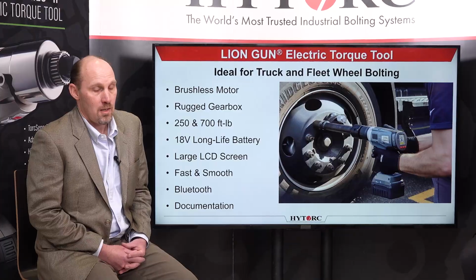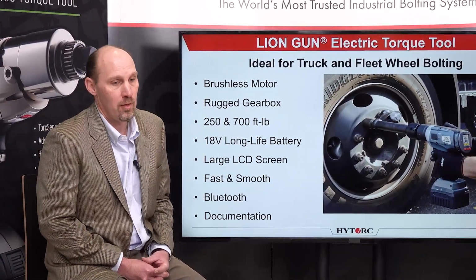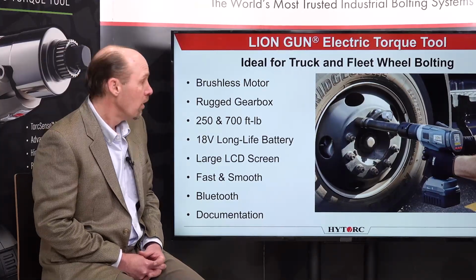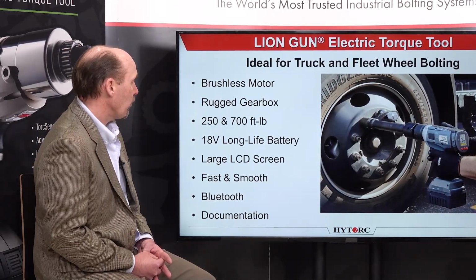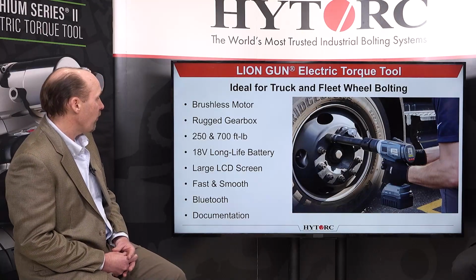And Mike Dolan, we bring you in on this. For truck and fleet wheel bolting, the Lion Gun really has what you guys are hearing out there. It addresses the challenges that they're facing. Yes, Tony, that's true. The Lion Gun is a product that was actually designed for this market. It's a lighter weight tool with a price and economy of scale that makes sense for fleets and the trucking industry. It's a battery-powered lithium-ion tool with a brushless motor. It's a very rugged tool. It goes up to 700 foot-pounds in output, and on the bottom end, it goes down to 35 foot-pounds.